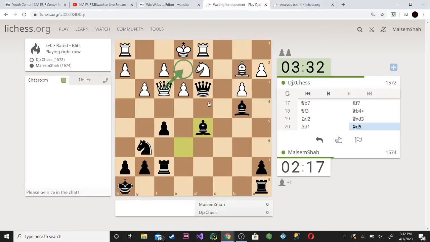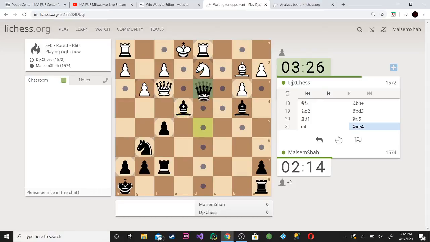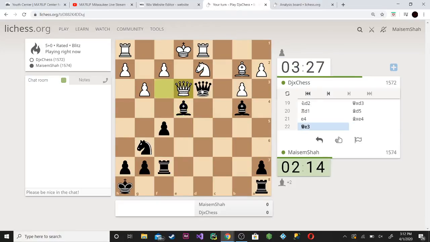Can you just go right here? He could, but then he just captures with the queen with check and then takes the rook. You win the exchange. You can capture it. There's no threat. Why would he do that? Because he wants to take it though. He can't. His knight's pinned. He probably would capture. Oh, you're right. I didn't know that.